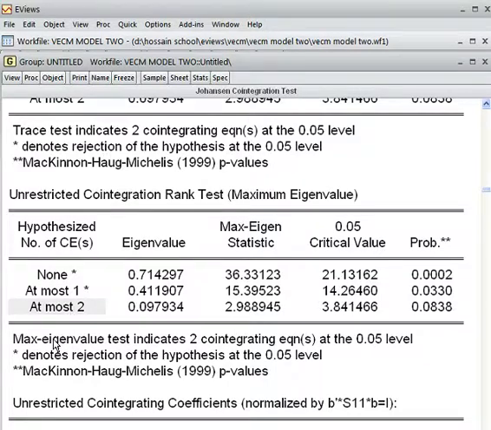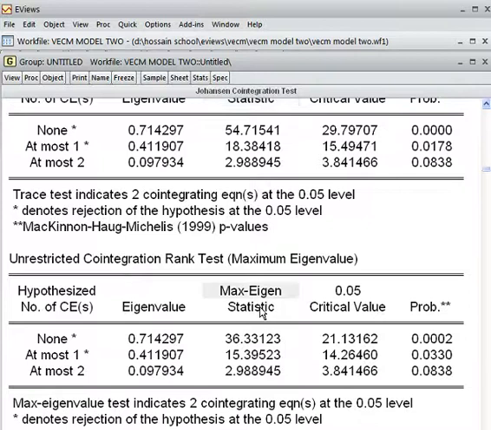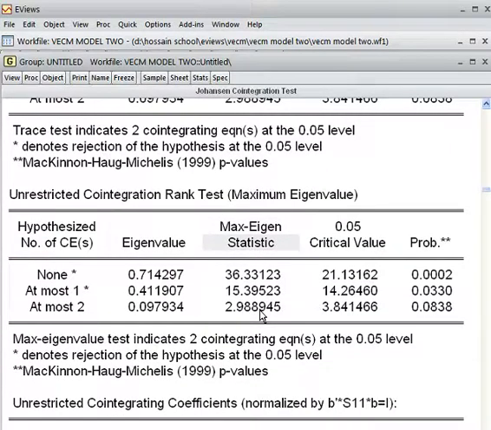Okay. And you can see also it is mentioned here, max eigenvalue test indicates two co-integrated equations at 5% level. Okay, what is our decision? Using test statistics, there are two co-integrated equations. Using max eigen statistics, there are also two co-integrated equations, meaning that these three variables are co-integrated. So, when the variables are co-integrated, we can run the vector error correction model. So that we want to do now. Okay, how to run the vector error correction model, that we can do now.